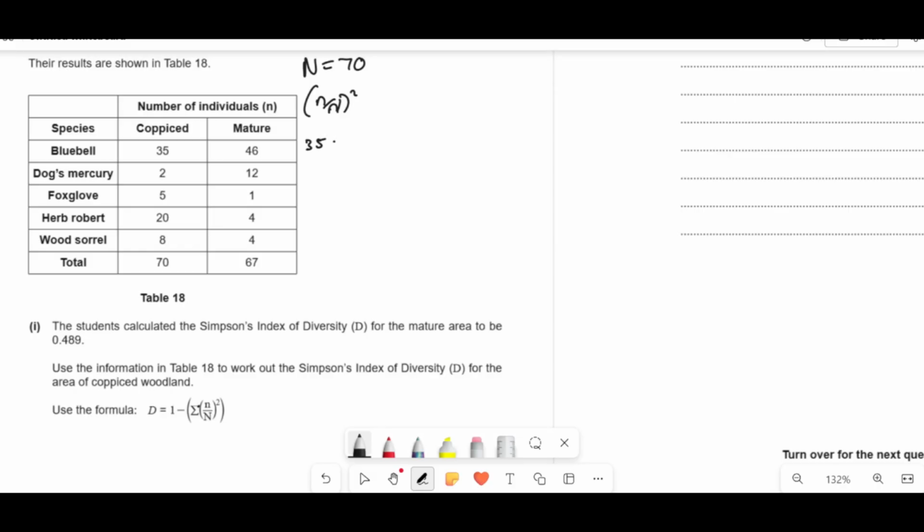So for example, here it would be 35 over 70 all squared. We need to do that for basically every single one of them. I'm going to do it all in one go in my calculator, but you literally just do that for every single one. So for example, this first one would be 0.25, and basically the rest. Just for the sake of time, if you do all of that lengthy calculation, you get 0.3506.